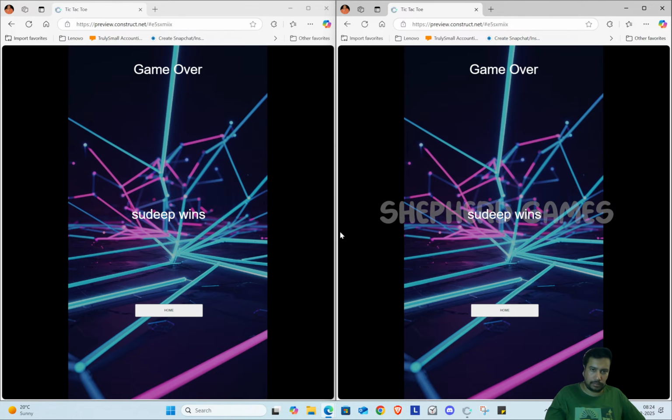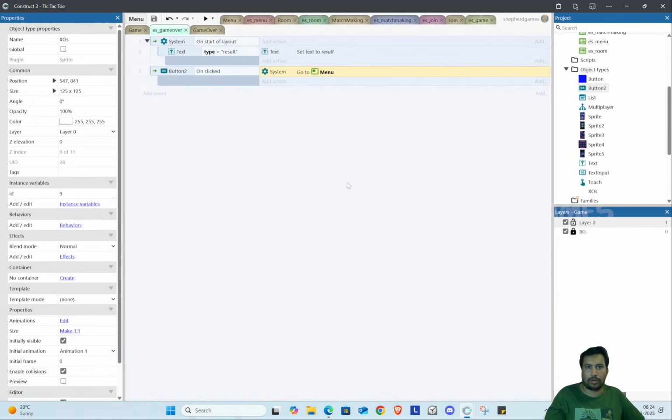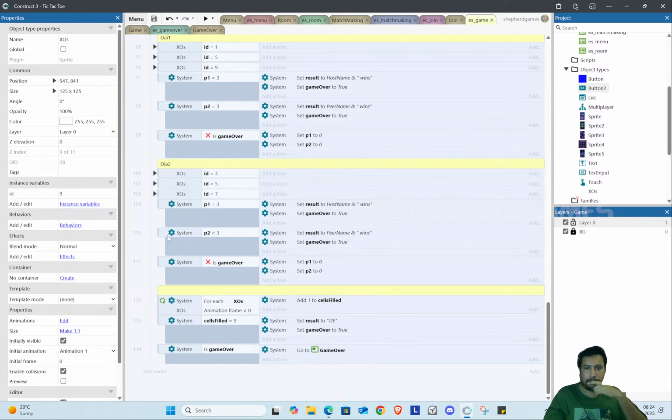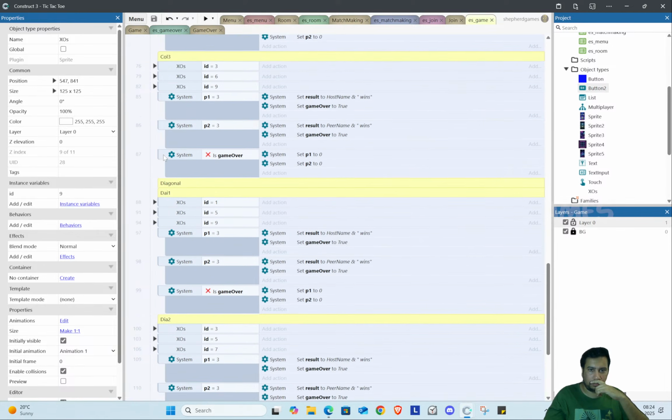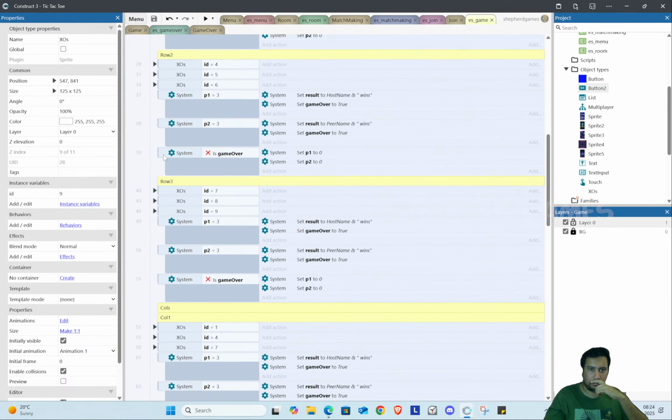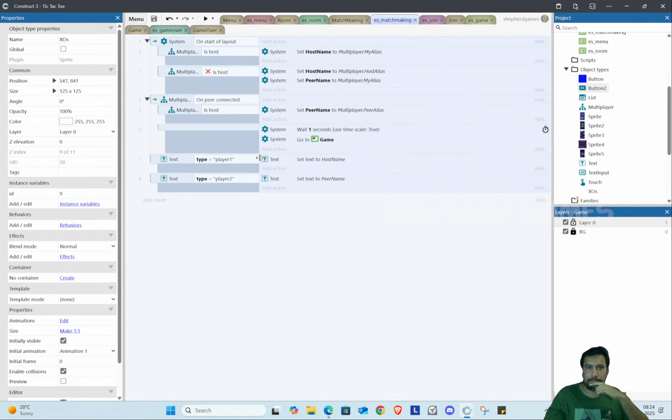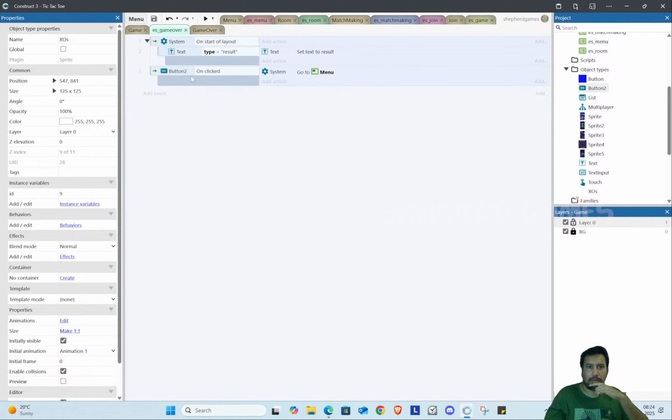Okay, column also works, but it is showing the wrong name. Why is it showing the wrong name? Here we have host name, peer name, which is correct. On game over screen, we are setting it to result, which is correct.